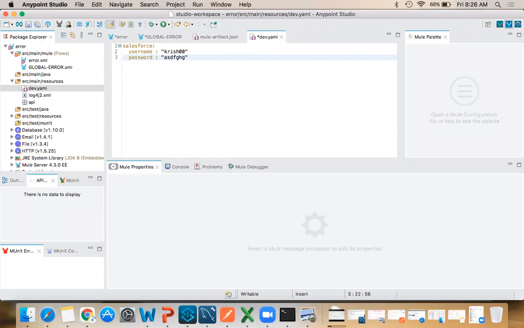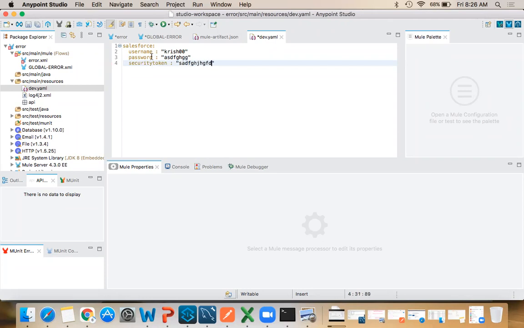See, I'm not showing my password to you, so that's why I wrote it like this. Next, security token. This token I also need to provide, something like this.